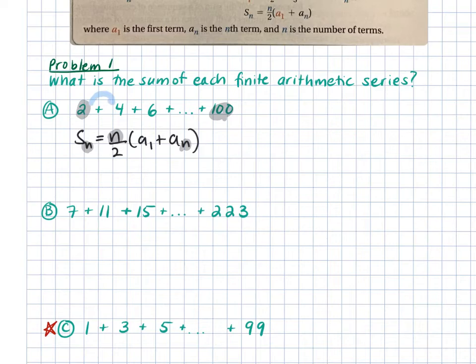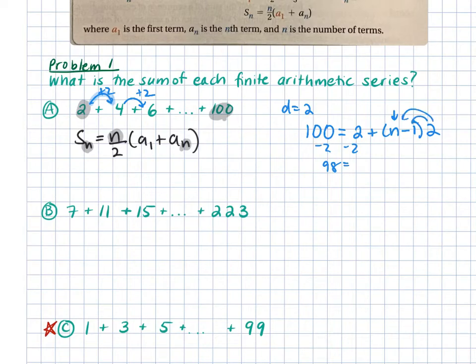But if we didn't know that, we would use the fact that it's an arithmetic sequence where we add 2 each time. So our d equals 2, and we can use our explicit formula for our arithmetic sequence for the last term. Our last term is 100. That's the first term plus whatever number term that is minus 1 times d, which is 2. So we can figure out what number that is by solving for n. Subtract 2 from both sides. We get 98 equals, and let's distribute this, 2n minus 2. Then we add 2. Guess we didn't have to do that. 100 equals 2n, so n is 50.